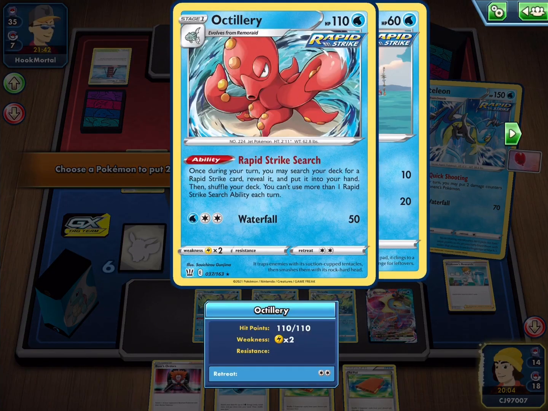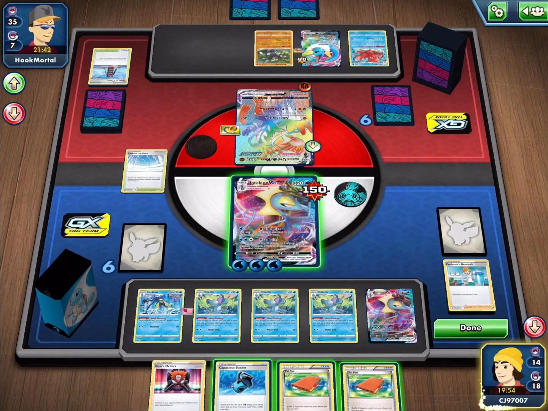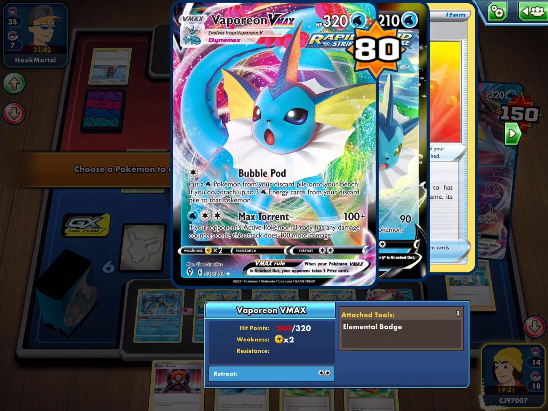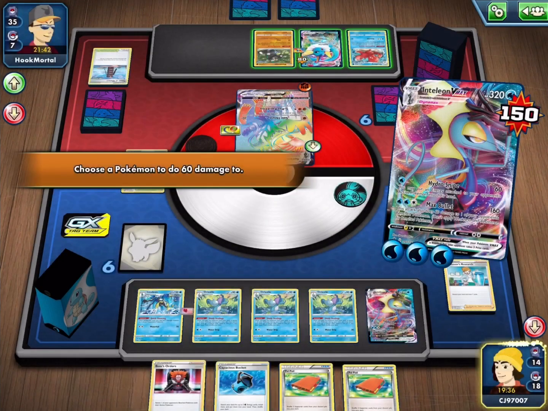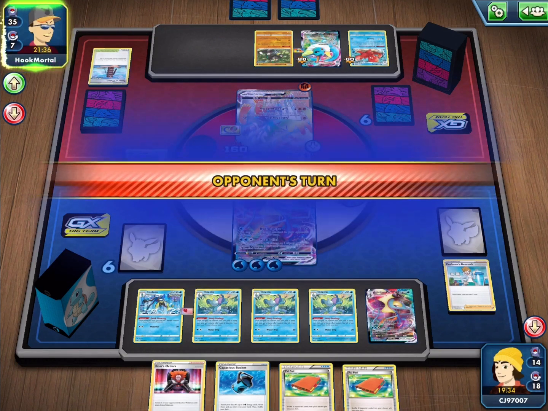Alternatively, we could put it onto the Artillery since it does have 110 HP, but I suppose doing 60 to it twice will easily knock that out, so we'll just use our quick shooting onto the Vaporeon, keep its damage up as much as we can, and then we will use our max bullet attack, dealing 60 damage potentially onto the Vaporeon. I'm very tempted to deal damage onto Vaporeon, but I don't think it's going to be super relevant overall, and I do kind of like taking out the artillery because it is a consistency engine for my opponent here. So we're going to deal it onto the artillery.